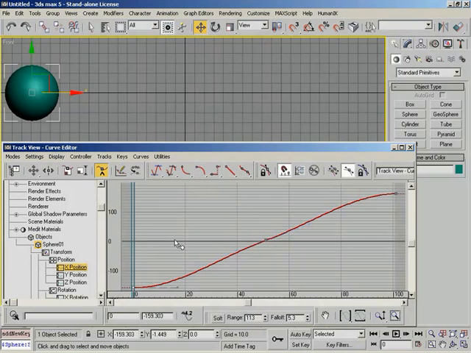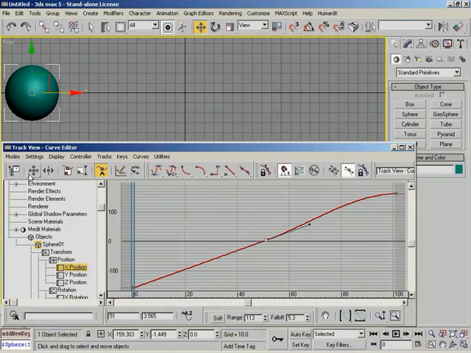Let me grab this keyframe down here at the bottom, and I'll just set its entire tangent type to linear. Now this middle key, I'm going to take its in tangent type, which you'll notice here has got the little tiny black arrow pointing inward toward it. We'll set that to linear as well, but we're going to set its out tangent type to custom. You'll notice it's got a little white box with an arrow coming out of it. So now I've got a tangent handle only coming out of this key and not going into it.